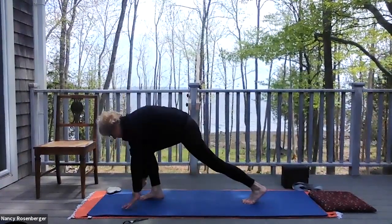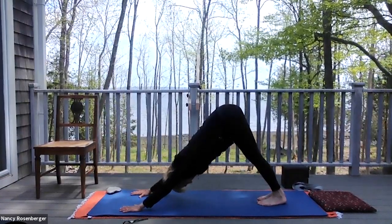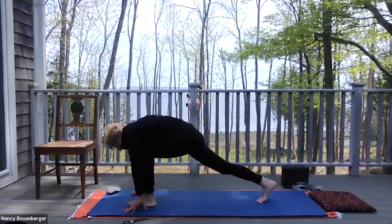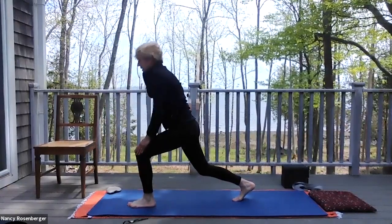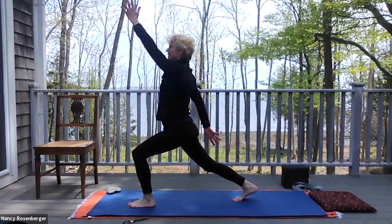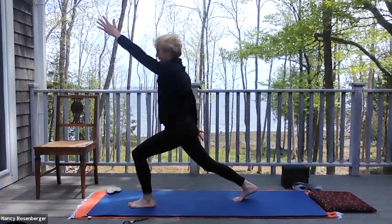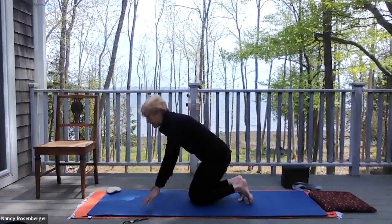Let the hands come down and come back into downward dog. Stretch back once again. Right foot comes under the hips, left foot reaches up, up, reach. Then bending the knee, bringing it under and through. Up the back foot up just a bit, knee bent, heel up. And come up, the left arm rises up and the right arm points back. Look from the perspective of the mountaintop. Hands come back down around the foot and come down onto knees and into a prone position.